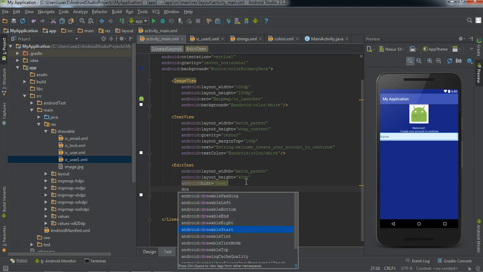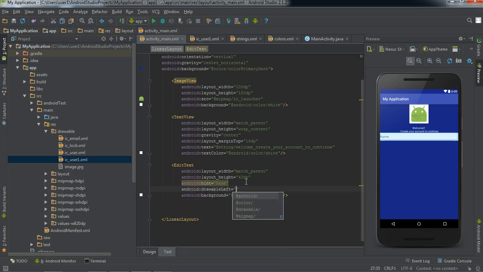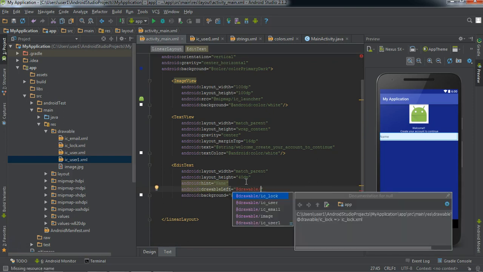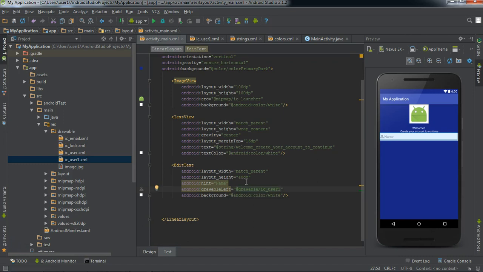We need to use the drawable left property, and choose the folder, and we have our icon user1. As soon as we select user1, we see the icon appears in the edit text.